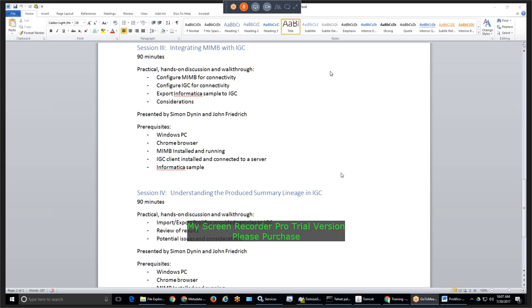Today is going to be primarily about the export bridge, what type of metadata it can export, and how it looks in IGC. I know we have another session, and it would be great if somebody tries everything we've been talking about and gets back to us with questions.